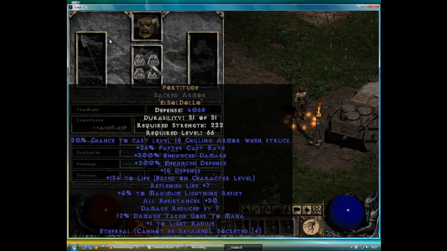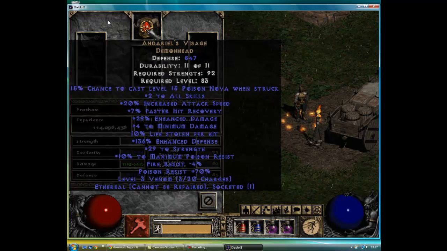So picking yourself up one of these would probably set you back about 6 HRs, I'm guessing. This is non-ladder, and I used to play on ladder, but I actually did buy some gear online. Next we've got an Ethereal Andariel's mask, which is obviously, as you know, the best mask. And if you look at what I've got, it's -4 fire resist, because my jewel actually gives fire resist. But not only that, my jewel also gives a little bit of faster hit recovery and some increased attack speed, just to make my character that little bit better.